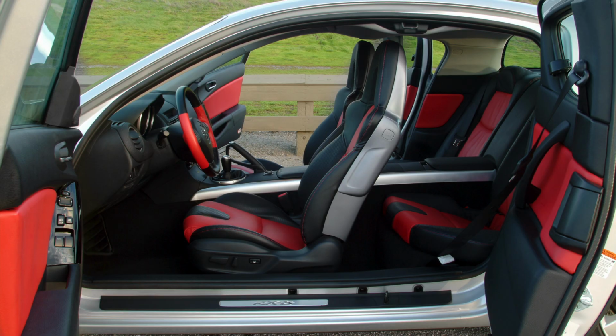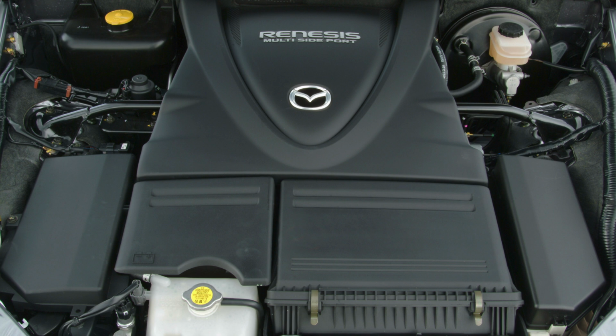Okay. Because that's why we buy sports cars. Now, let's move into the actual reasons that people buy sports cars, okay? The RX-7 was more powerful. 255 horsepower versus 232. The torque number, 217 versus 159. That's because it was a naturally aspirated rotary. So what? There were two turbos strapped to the RX-7. So who's telling you not to put a turbo on the RX-8? Nobody. Fuel economy ratings? Nope.